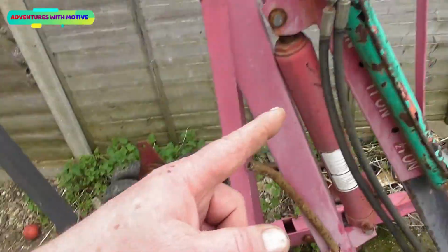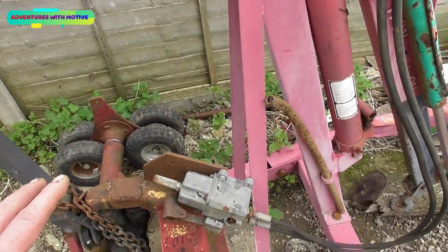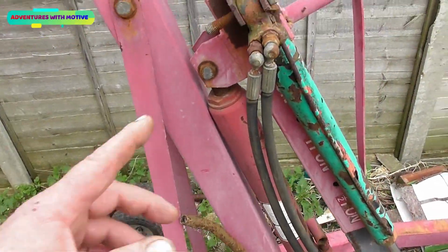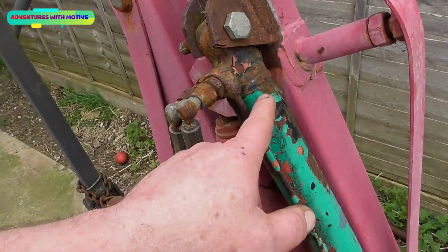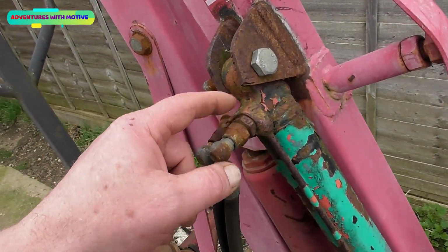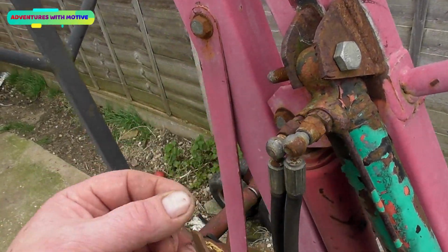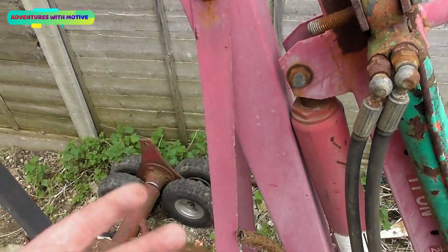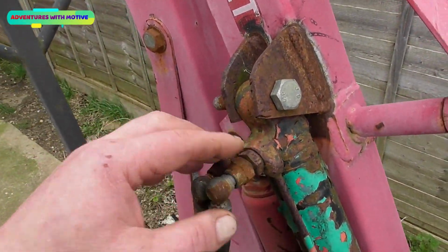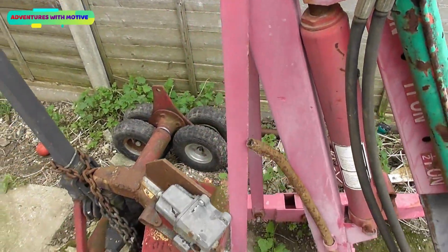I have had one of these rams on a power unit that you get for a tipper, and it didn't work. Couldn't produce enough power to push it. Now I've had these apart. I can tell you there's an umbrella style valve in there, and the holes here that screw in are only a couple of millimetres if you're lucky. On a regular hydraulic unit you've got roughly a 6mm hole, you've only got about 2mm hole there, so that is also part of the reason why they won't work on a regular power unit.